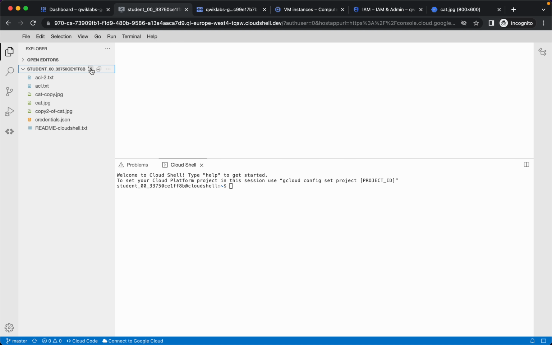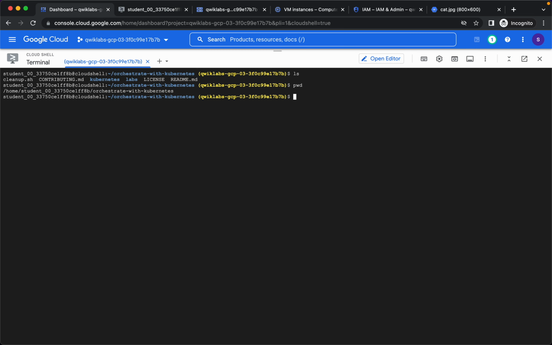Let's refresh this. Now let's add this line. Cleanup.sh file. It's added.